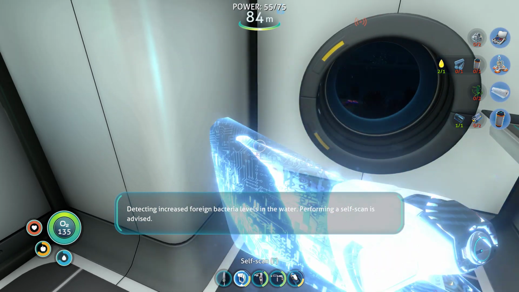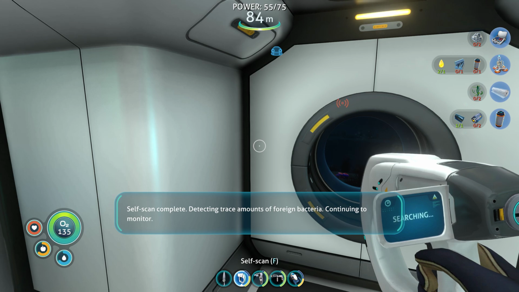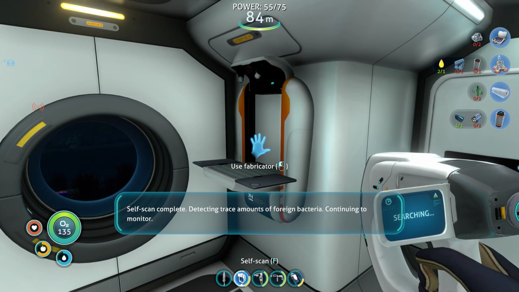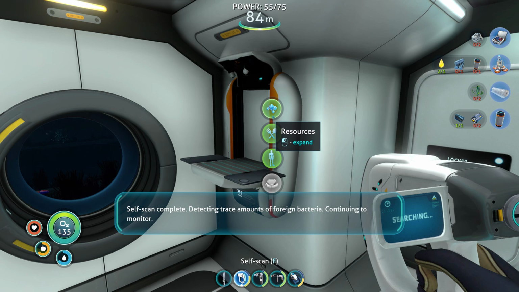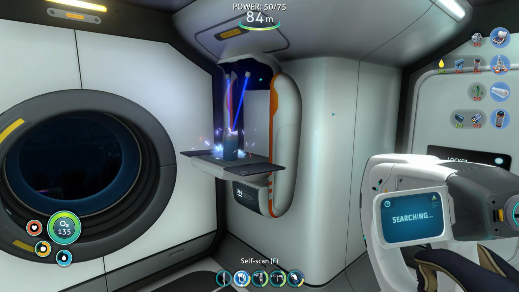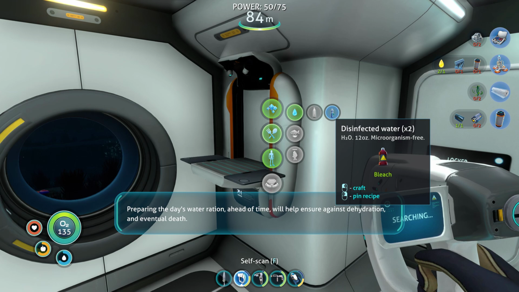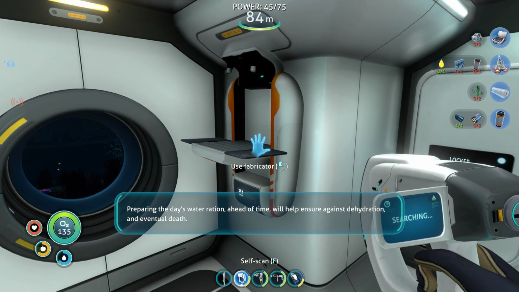Let's scan ourselves. Self-scan complete. Vital signs normal. Detecting trace amounts of foreign bacteria. Continuing to monitor. Preparing the day's water ration ahead of time will help ensure against dehydration and eventual death.